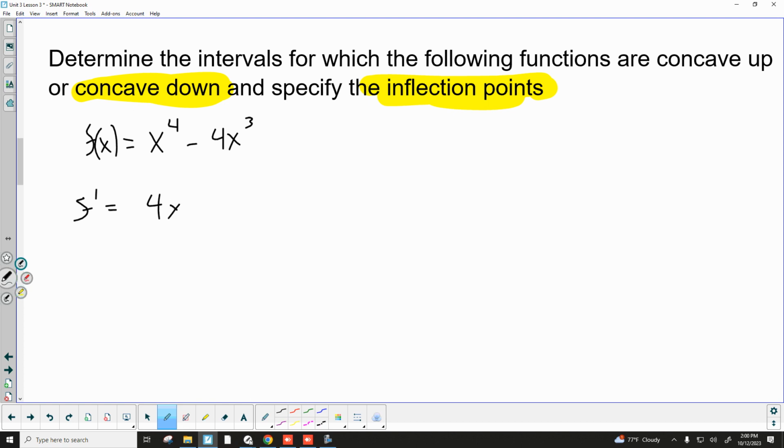Okay. Now here's what a lot of students do. They're like, oh, you don't really care about maxes or mins, right? You don't really care about distinguishing. If your second derivative changes sign, you have a point of inflection. A lot of people will just say, hey, these are points of inflection blindly. Okay?